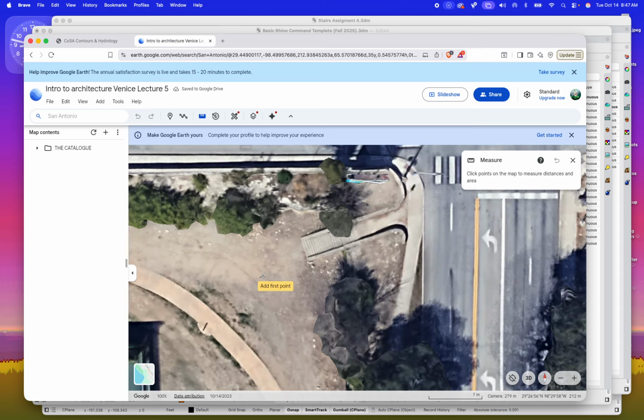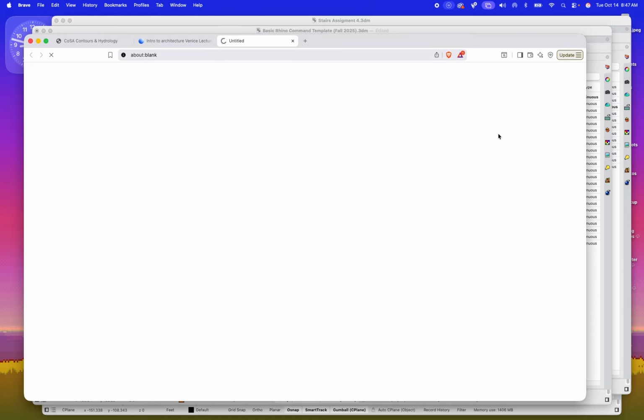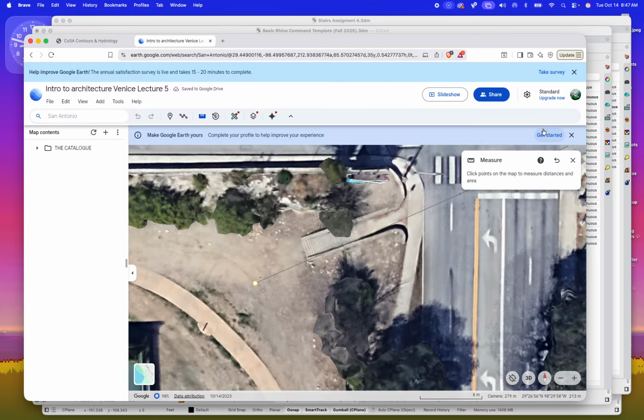So let's get a measurement. It doesn't really matter where, as long as it's within the screenshot that I'm going to take. In my case, I am going to use 48 feet, so I might as well get 48 feet out of it. By default, it's in meters, so make sure that you don't use meters, otherwise you'll have to convert. And I forget where I can change the meters. Does anybody remember?